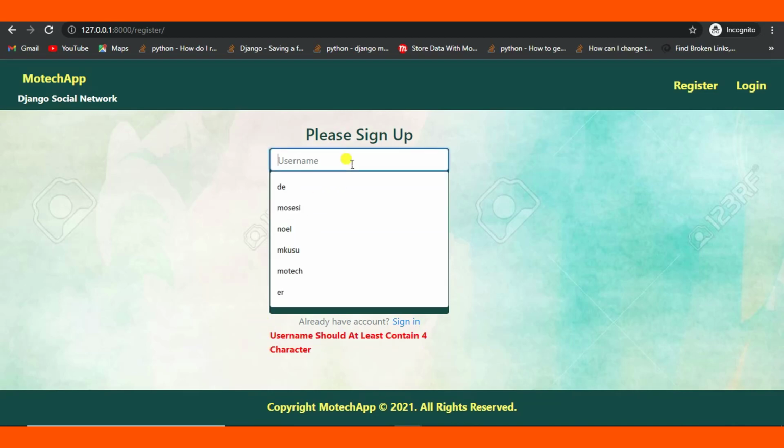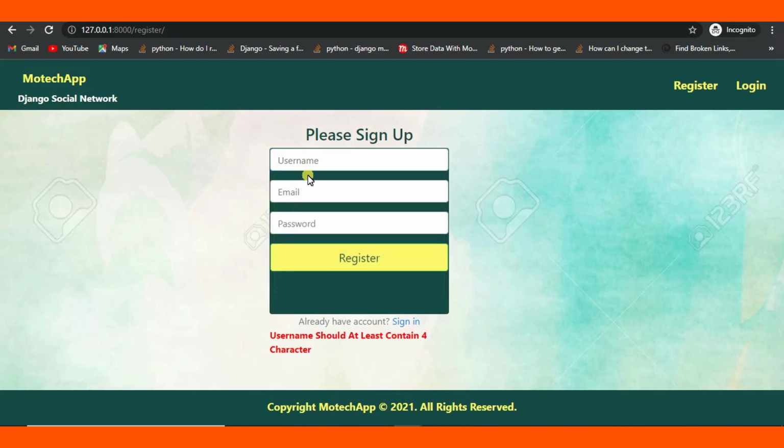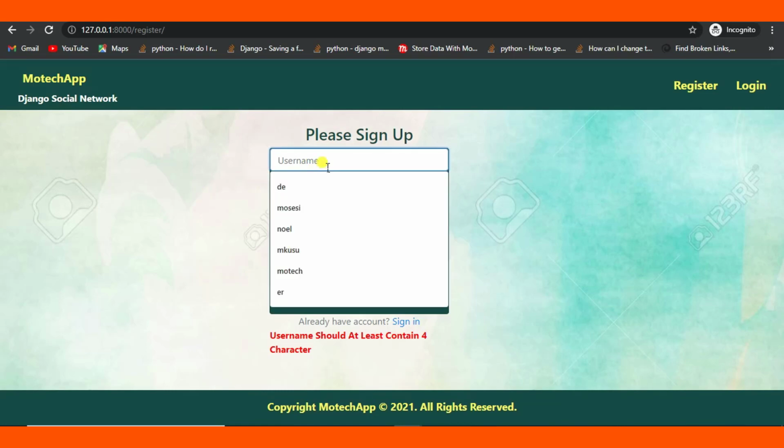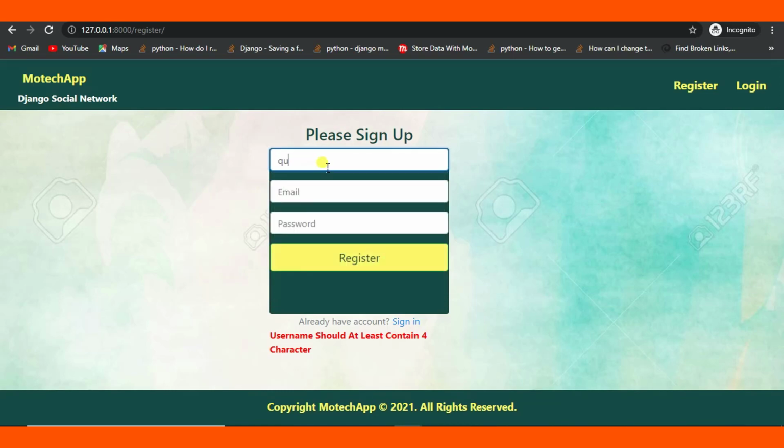So here one of the functionalities implemented is that it checks the username, if it contains at least 4 characters, right? So let me say this is Quavo. Quavo is 1 2 3 4 5, and the email is quavo@gmail.com, right?